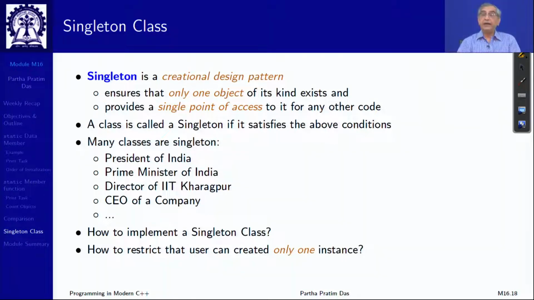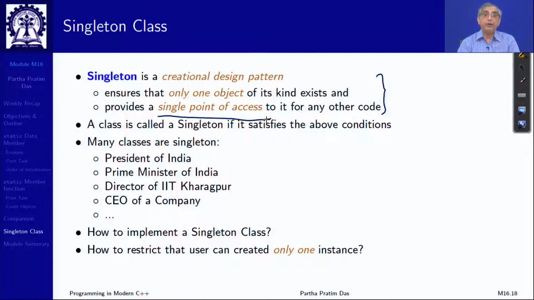So, it is called a Singleton pattern, that is the only pattern, which says that it is a class which ensures that only one object of its kind can exist, only one object. It is funny, you have a class, you can instantiate any number of objects, you do not want that, you want only one object. And then for that object, there must be a single point of access for that singular object. Right? If these two conditions are satisfied, we say that we have a singleton.